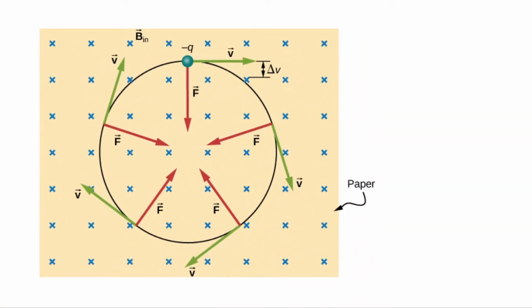Here you can see a paper with a magnetic field on it, and the small crosses basically mean that the magnetic field lines are pointing towards the paper. The field is going away from you. Now in this case we have an electron, so the right-hand rule needs to be modeled the other way around.